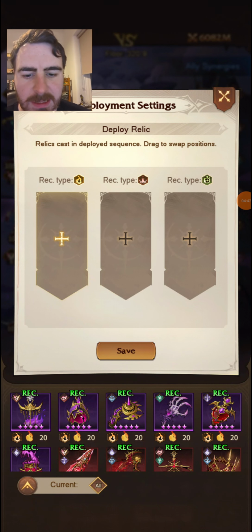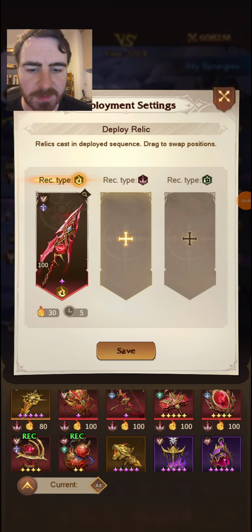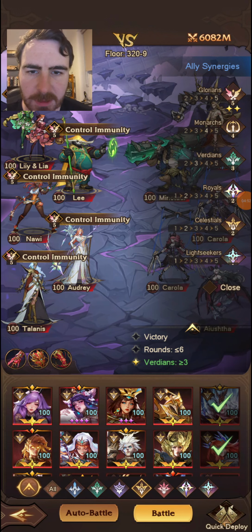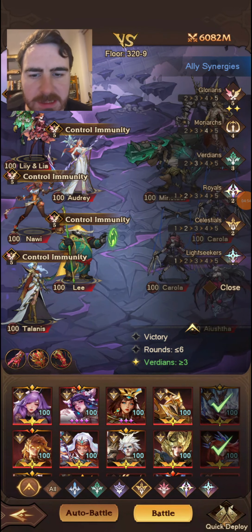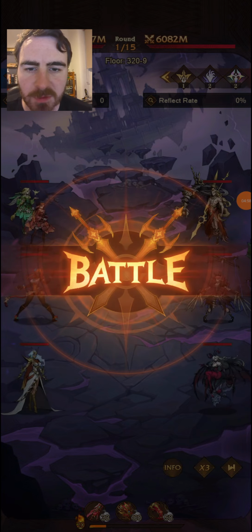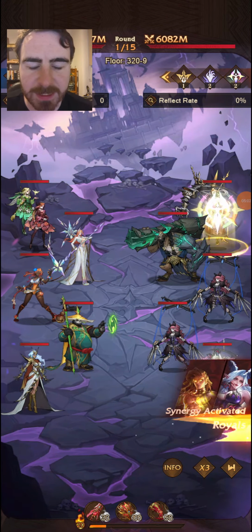So let's go ahead and pop in our relics. Now again, you can use any type of relics for these. Bear with me. I'm going to use these, as those are the best relics that I've got, and we do want to do as much damage as possible, so keeping our team alive is the primary way that we deal damage here.